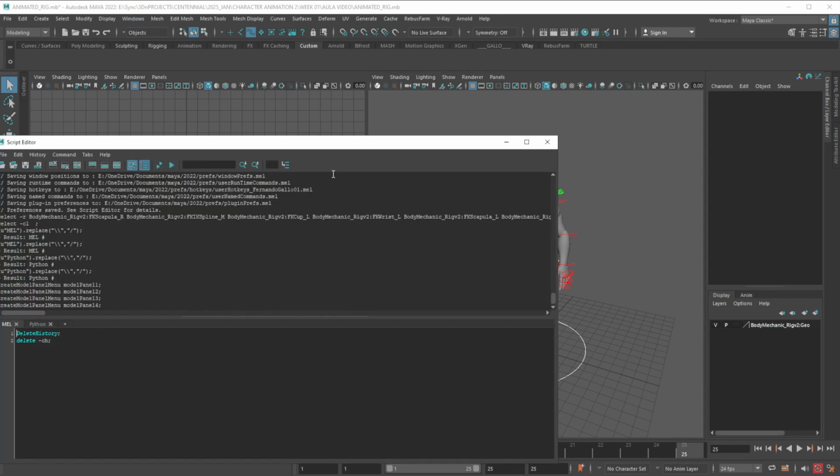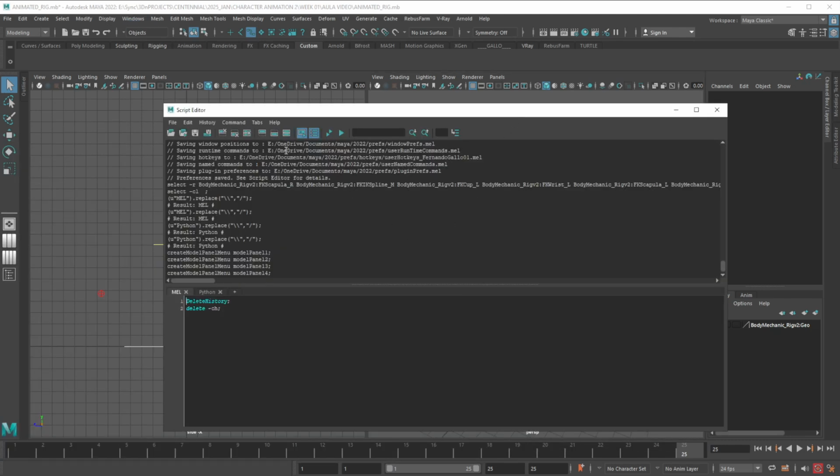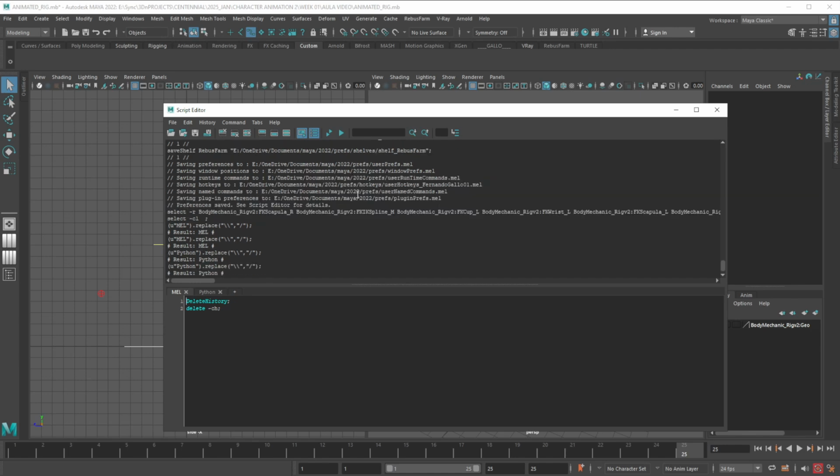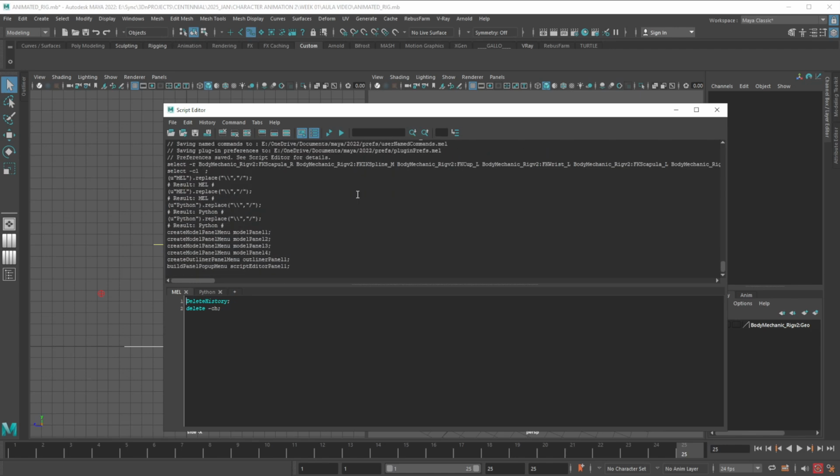Okay. Now that it's open, on the top box, we're gonna see what's happening in Maya. Everything you do, a command or whatever in Maya, something will be listed here, and we can remove this. It's not a problem. And here is the area that we can use.